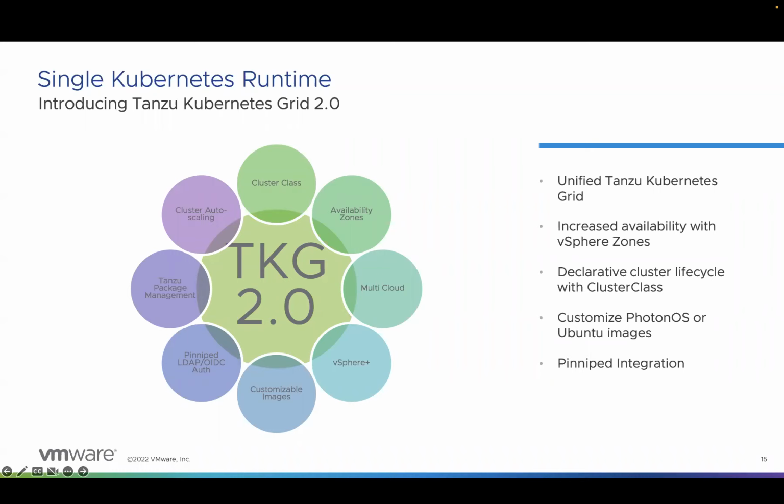As long as we have the Photon OS and Ubuntu base images, these can also now be customized and saved back into your content library for use in future Tanzu Kubernetes clusters. So you have some customization now over your base TKG images. And one big ask was around the area of identity management, and that's why we're bringing Pinniped integration to vSphere with Tanzu at both the supervisor cluster layer and the TKG layer. And Pinniped supports OIDC federated authentication, and there's absolutely no dependency on vCenter SSO when you're using Pinniped authentication. And we have a slide on that as well coming up.